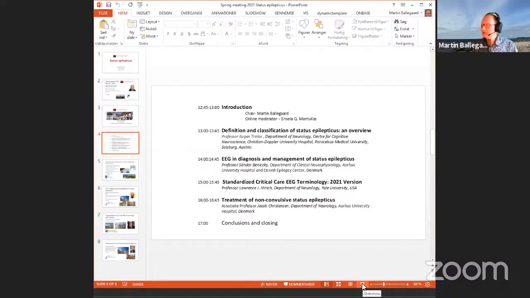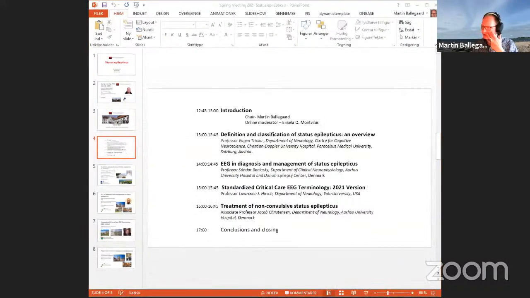As you saw before, we will start with the introduction, and then we have a fascinating program for you. We will cover both fundamentals and state-of-the-art concepts about status epilepticus, from the clinical evaluation over EEG features and status classification to treatment paradigms. We are sure this event will benefit all clinicians who care for critically ill patients in the emergency room, in the neurology ward, and in the neuro ICU. Reflecting this need, we have more than 600 Danish and international participants joining us today. Thank you all for supporting this event.